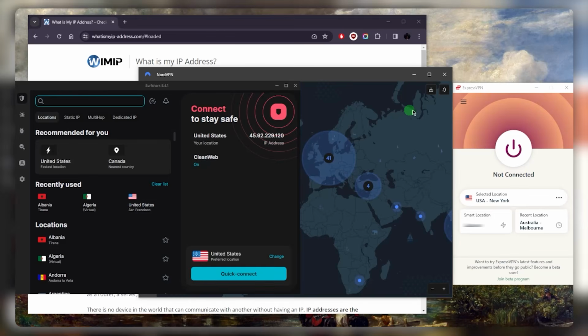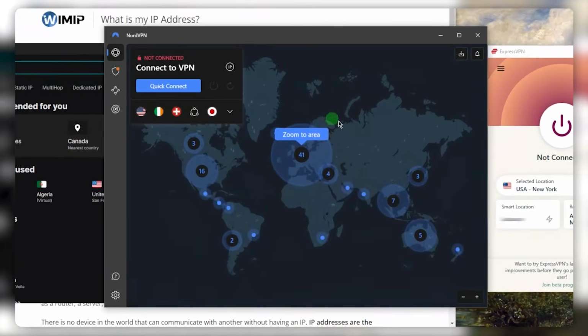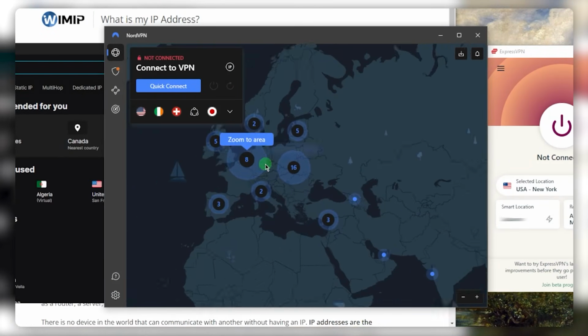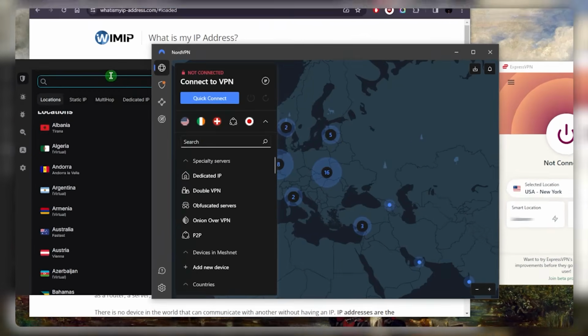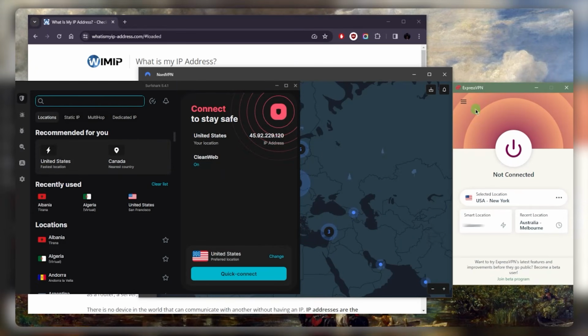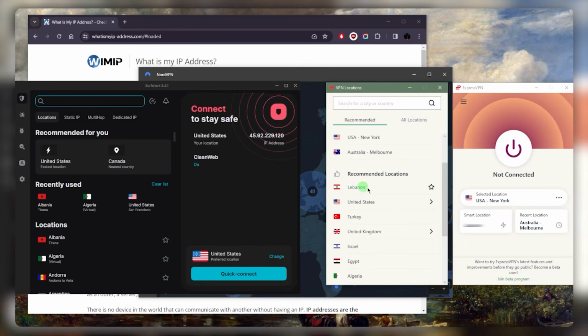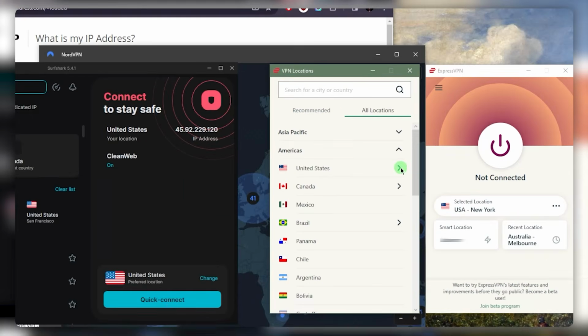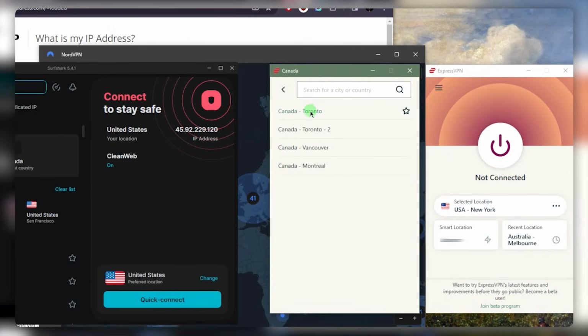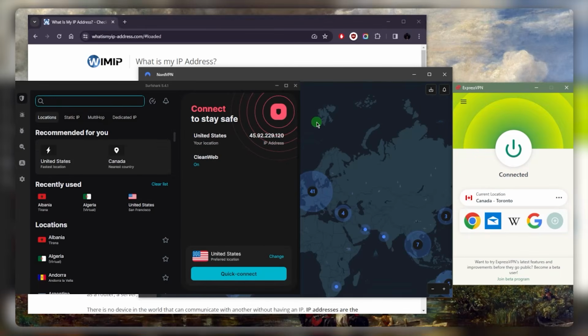So the way this works is once you install or download any of these VPNs, you'll have the interface here. And it's as simple as, let's say you're on Nord, you can just go through the map or bring up the list on Surfshark also and just select one. Or if you like to use ExpressVPN because, well, it's basically the easiest to use, let's just go to Canada and connect to Toronto. I can click and then turn on the on and off button here and just click it, or I could just double click the server and that's basically it.